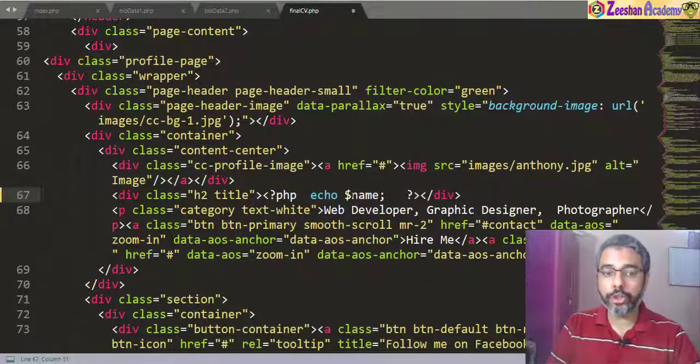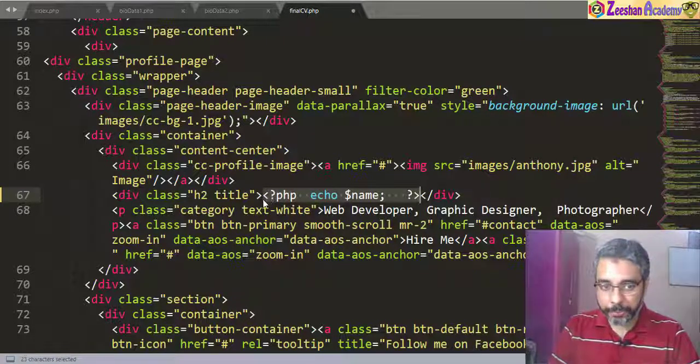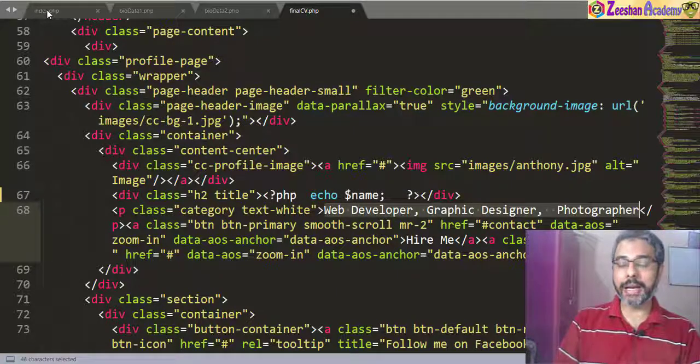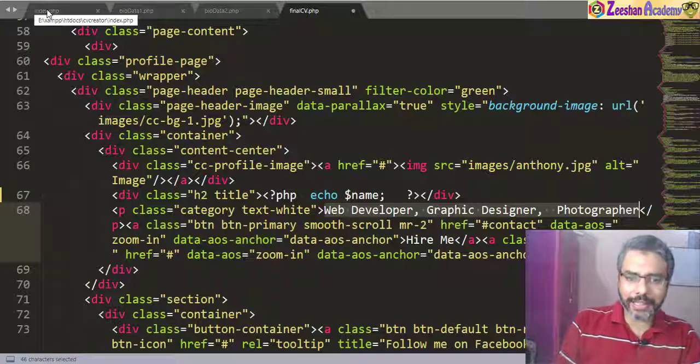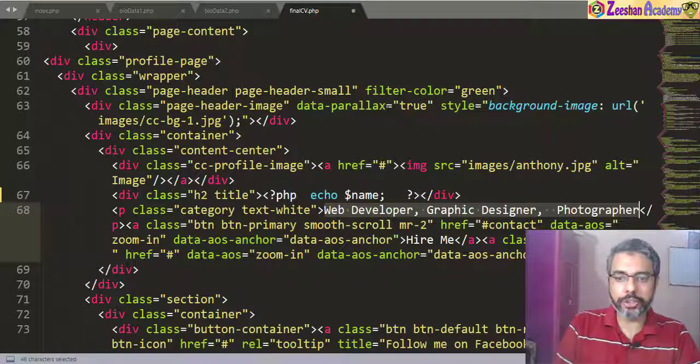In order to make this dynamic, basically this is the PHP code that we used here. What this now means is we incorporated the PHP in our title. Again, I have not included that field in my information. I could have done that, I haven't done it. So we can, for example, leave it here: web developer, graphic designer, photographer, whatever text it is. Or you can add, for example, your university name here. You can add what other information you want to add here.